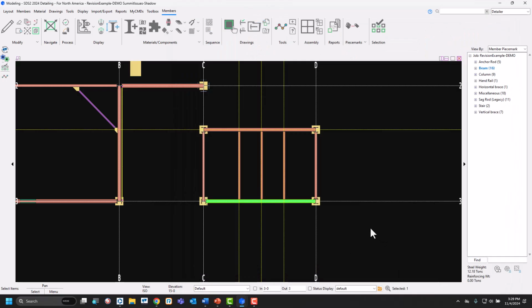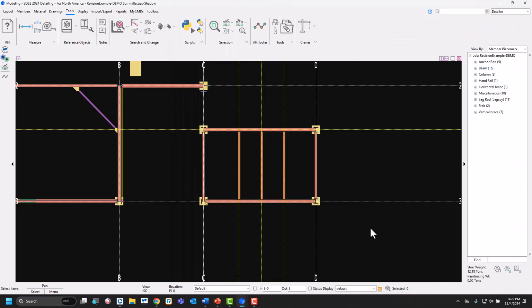But back to what I was trying to get at here is that first thing I did was I grabbed every member that I thought was going to be modified by this revision. Then I would jot down a little bit about what it was, send it off to the fabricator so they could tell me, is this going to be a field work? Has this already been taken from stock? That's going to impact the way I handle these revisions from the detailing side. So it's a great form of communication tool.